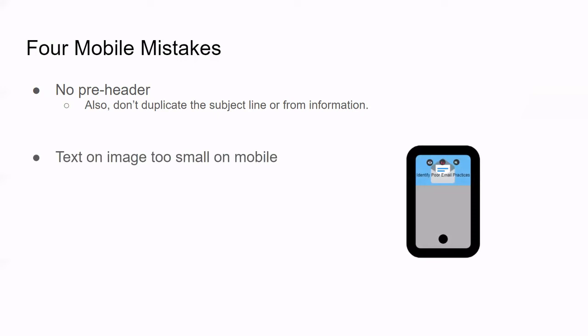I am also considering the text on the image. I know we talked about that as a poor accessibility item, but it's also bad for people on a mobile device. In this example, you might be able to read my little title, but I see people put event dates, time, Zoom links. Yeah, nobody's seeing that on a mobile device. Don't put it there. It's not accessible. It's not good on mobile. Go ahead and use text blocks instead.